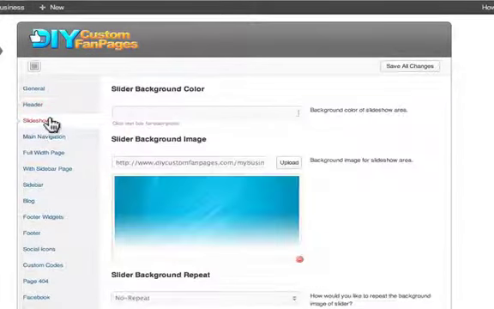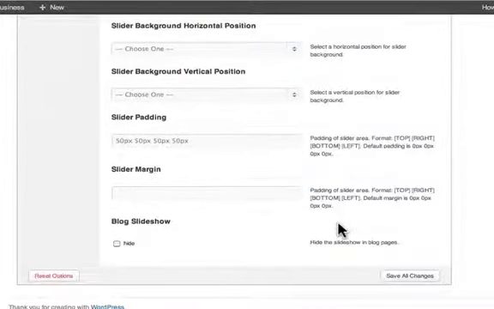The slideshow, there's an option to display the slideshow on every page, or you can turn it off, and this is where you can actually set a background for your slideshow. So if it's going to be a full width slideshow, obviously you wouldn't need to worry about the background because it will be covered anyway, but if you actually want a smaller slideshow, so then you have a featured background area, then this is where you can upload that background, and that's where all the settings are in there.